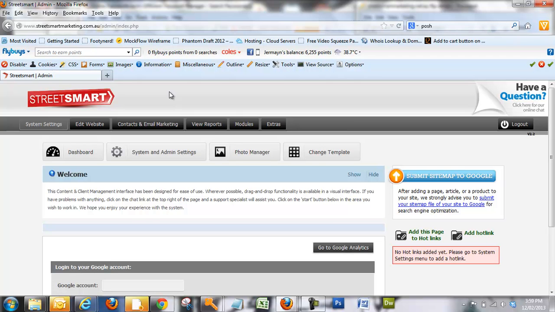Now, as part of your package, support is included, as well as any new features or any customizations as well, which a lot of the time get added into the core.